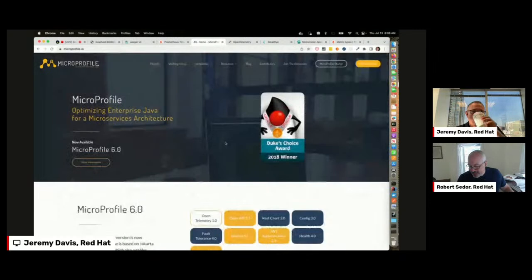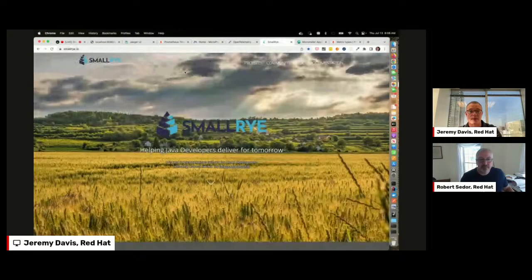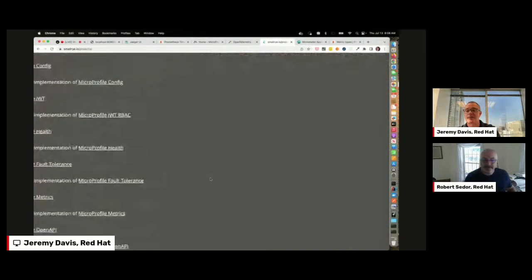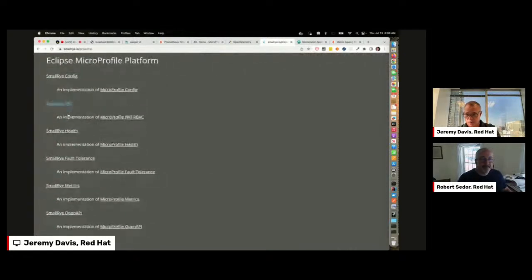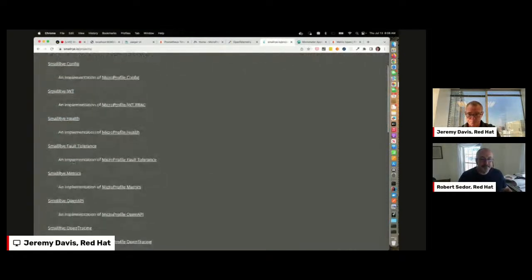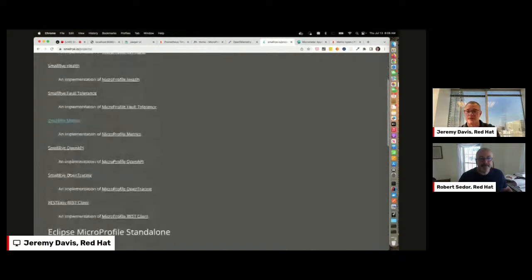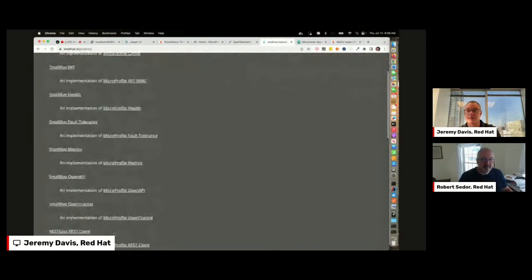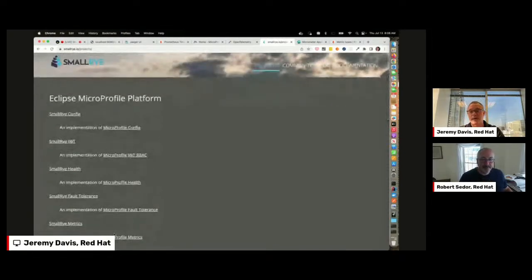Maybe, Jeremy, let's add some tracing first in OpenTelemetry. Sure. One thing you'll notice is this word SmallRye. SmallRye is a community project, an umbrella project for some other projects that feed into Quarkus, including all of the MicroProfile stuff. So you see config, JSON Web Token, health, fault tolerance, metrics. We're going to look at a few of these things. OpenTracing has been deprecated in favor of OpenTelemetry, but a lot of SmallRye is the umbrella project that we'll use.